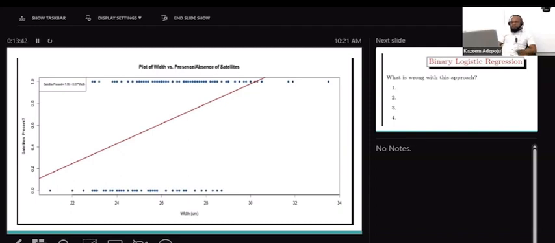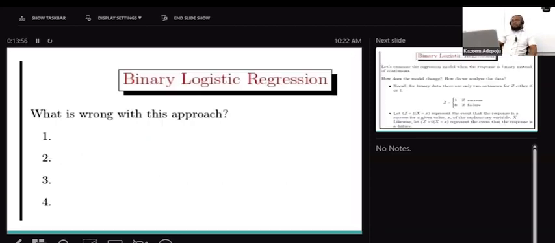But let me tell you, this was actually argued. It is not only that the straight line is going to go beyond 0 and 1. There's also going to be another violation. If I fit linear regression, instead of going for binary logistic regression, there are a lot of things that will be wrong. Even though some of those can be fixed, there's one particular one that can never be fixed.